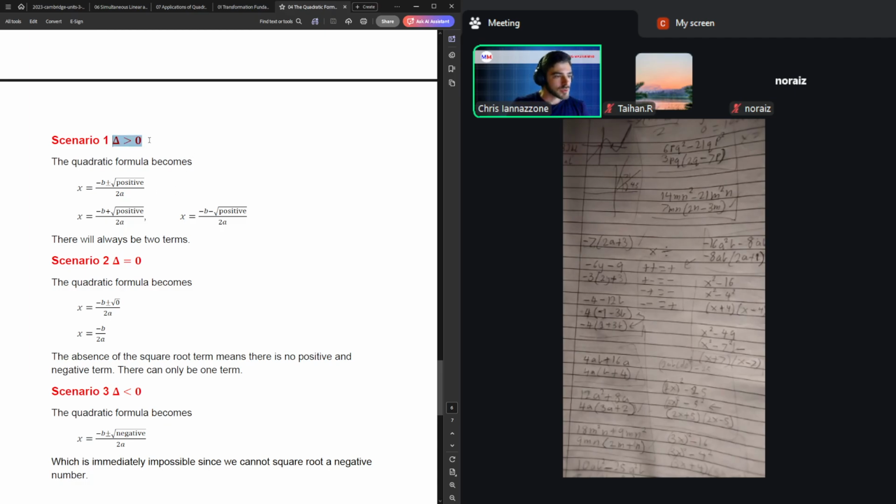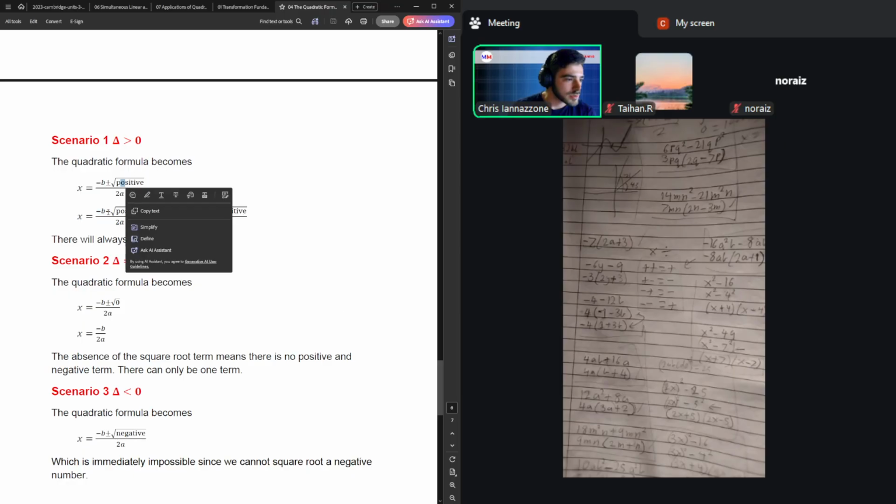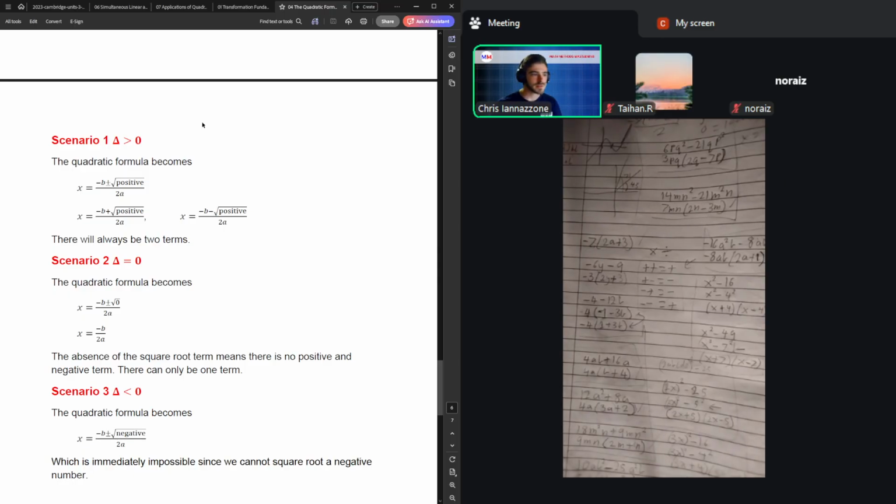So for instance, if your discriminant, the inside of the square root, is a positive number, then you're fine, right? You can always take the square root of any positive number. It might not give you a nice answer, but it will give you a valid answer. And when you look at the quadratic formula, that plus minus square root, you're going to have a plus and a minus version of that root. Two solutions, therefore. Anytime your discriminant, the inside of that root, is positive, you'll always have two solutions to that quadratic. That's the first scenario there. Is that making sense so far?